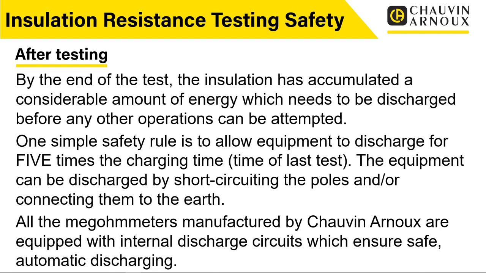Now, as we said there, with all the Chauvin Arnoux products, they have an automatic discharge circuit built in. And generally on most of them, you can see the voltage as well. The test voltage is normally displayed on the screen as well, so you can see when it's discharged to a safe level. But this is something to be careful of.